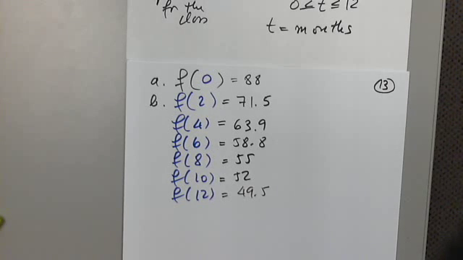Now I want to establish the viewing window. So what is the viewing window on the x-axis? What should it be? Of course, 0 to 12, right? That's all we have, 0 to 12 months. So in the viewing window, I will put 0 to 12 with a scale of 2. And now let's think in terms of the y-axis. How far low do I have to go? Let's say we want to see the x-axis. So I want -4. But how high do I have to go?